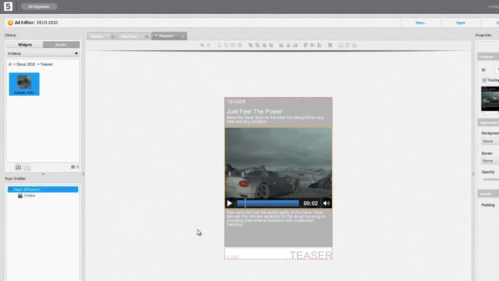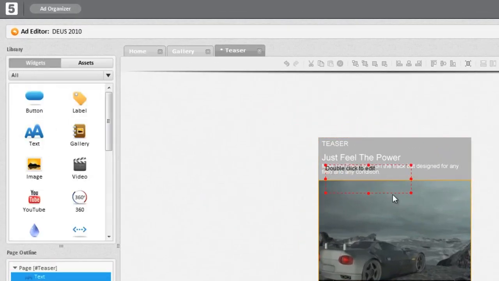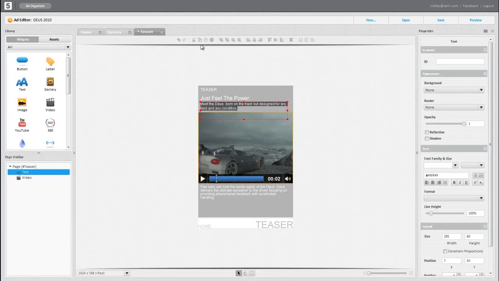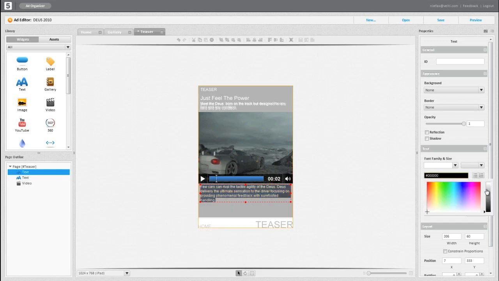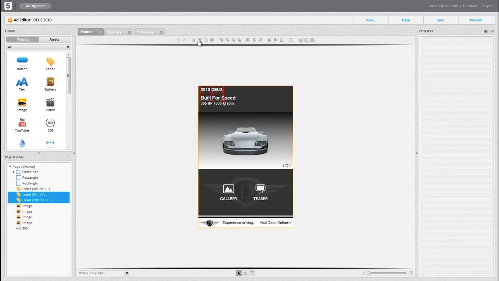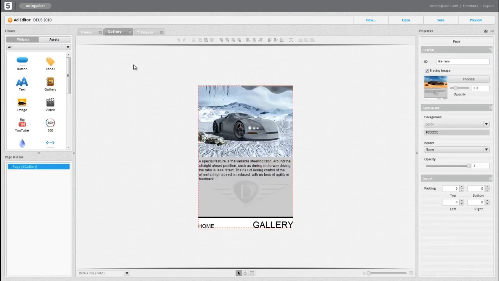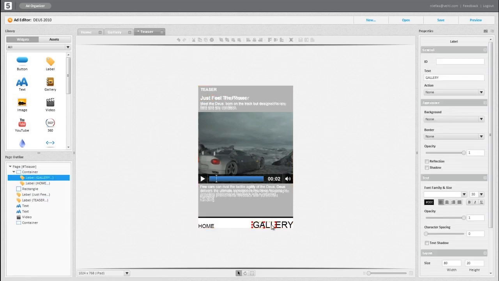We then select the text widget and drag and drop this on the canvas. We use the text widget instead of the label in order to enter multiple lines of text. The beauty of 5ml is that we can reuse any content created on other pages. For example, we can copy text, sections, or containers holding multiple widgets. We can also work on multiple pages simultaneously.